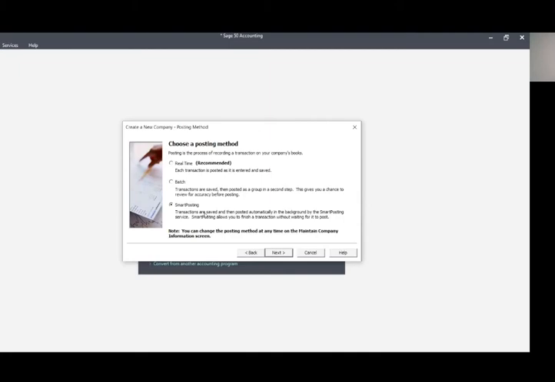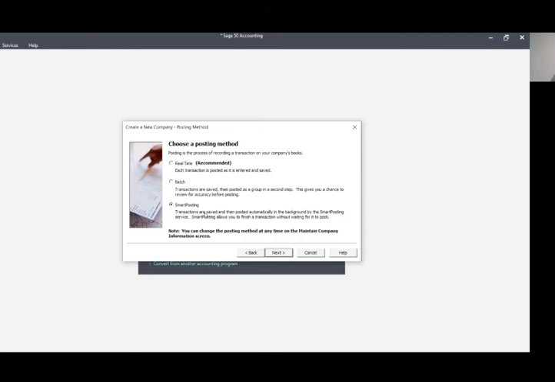And while the transaction is processing, what that means is that you have to wait for the process of the transaction to complete before you can proceed to do other things. But what the smart posting option does is that once you click the save button, the saving of the transaction is done in the background, behind the scene. Then you can continue to process your transaction.